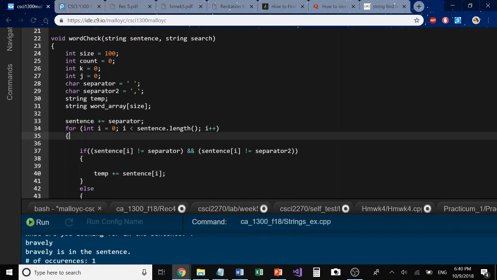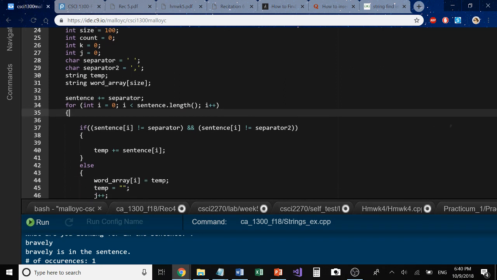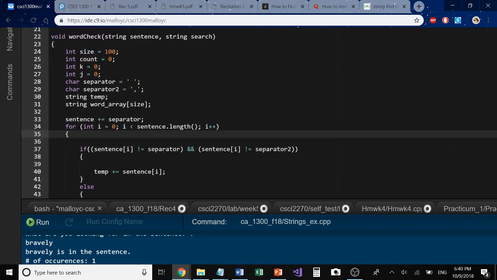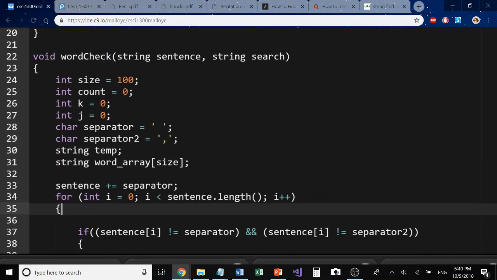I've created a function called wordCheck. Now, a couple of things to look at here is that I have set this up to work for multiple scenarios. The first thing I want you to see is what I have declared up here. I have a temp, which is going to be extremely important.